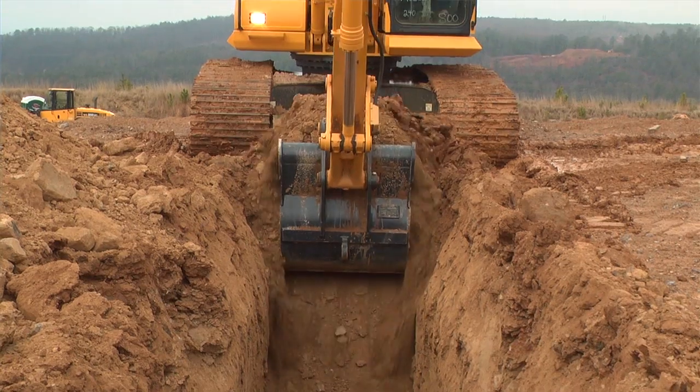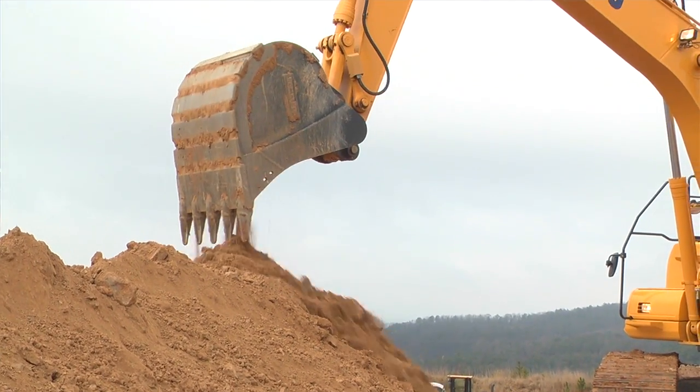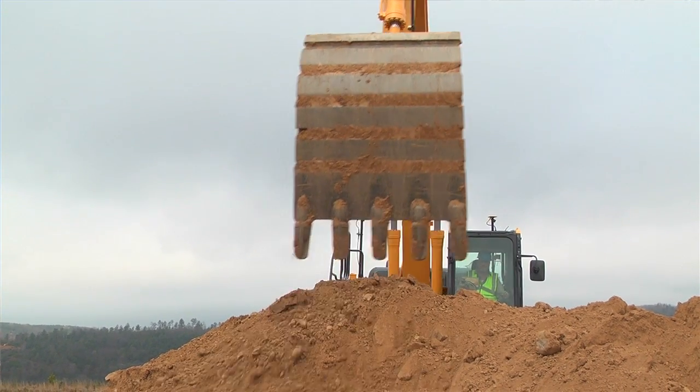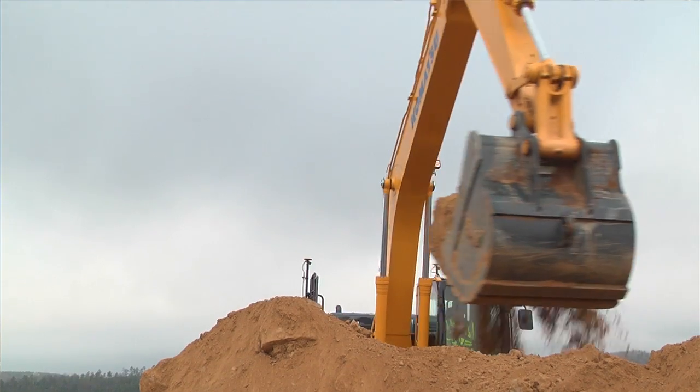We have our own in-house surveying operation, so we're able to set up our own TINs and do everything we need to dig a hole in record time and efficiency. Our customers like the fact that we're in and out much faster than others, and I think it's going to give us a huge advantage in the future. One-man crew — once the information is downloaded, I'm in the cab, I know the grades, I know the wall lines, I know where the piers are. Everything's loaded in there. It speeds up the process unbelievably — probably twice as fast. It eliminates the guesswork; once you're loaded and know what you have to do, it's just a matter of doing it.